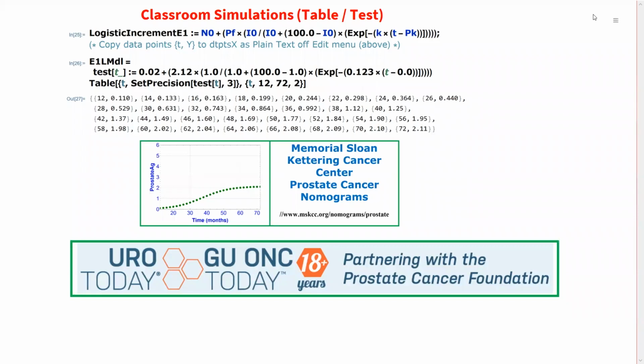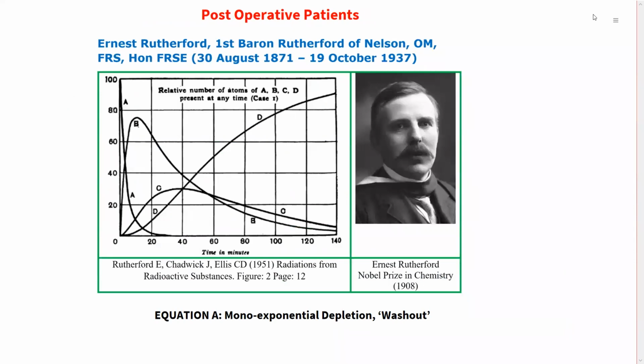Okay, now what do you do with the data points? Well, you can send your student to the Memorial Sloan Kettering webpage, and they can calculate doubling times and velocities, or you can do it yourself. Another very good place to go if you want to find a clinician to work with is visit the Urology Today webpage, and you'll find any number of videos where very intelligent state-of-the-art physicians are holding conversations.